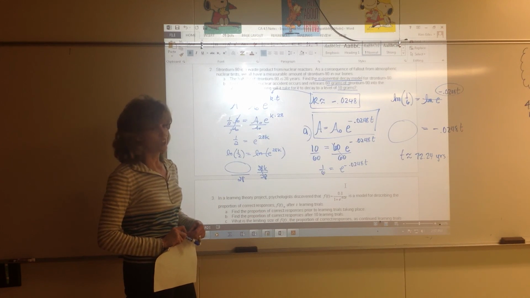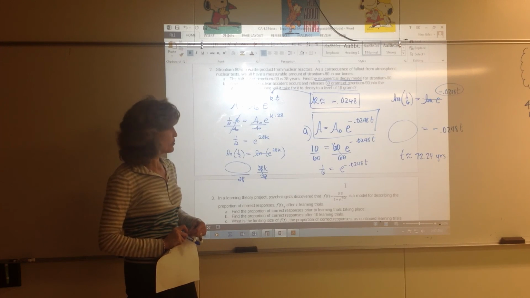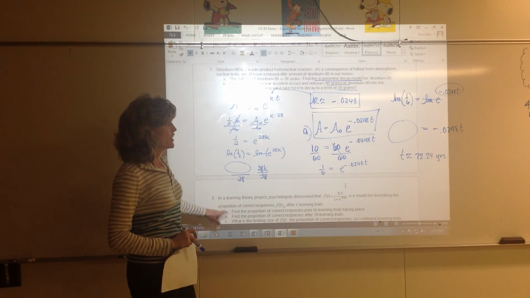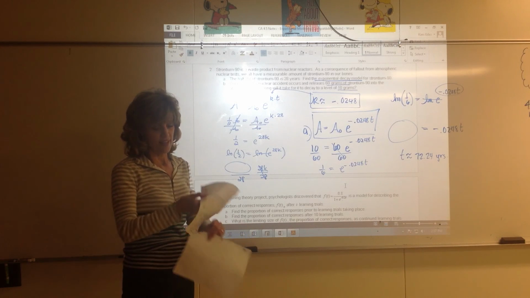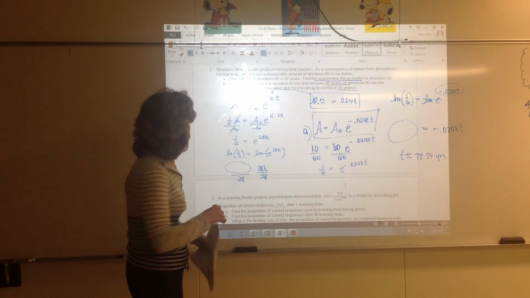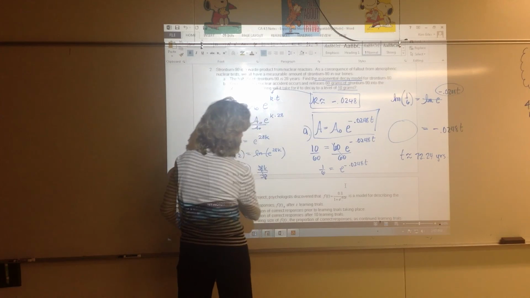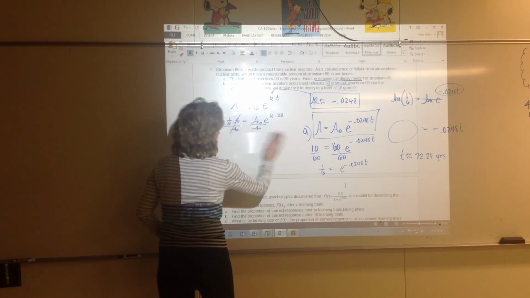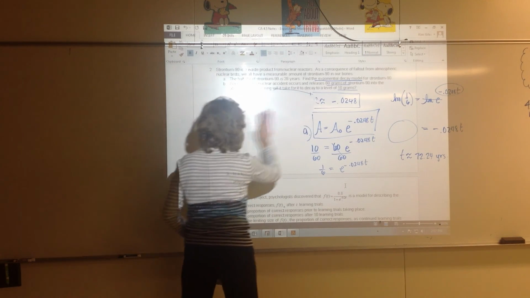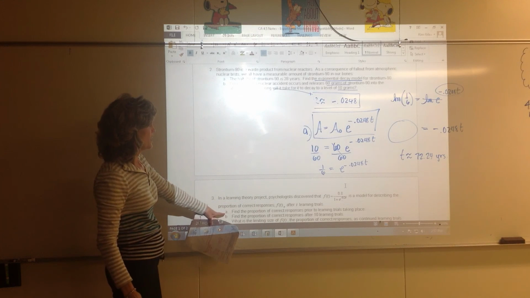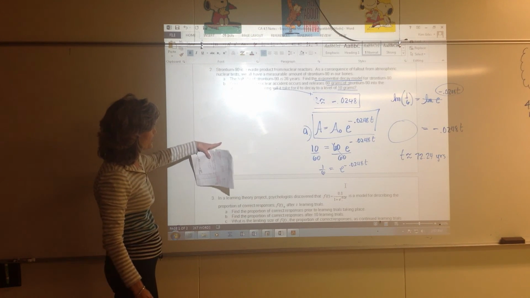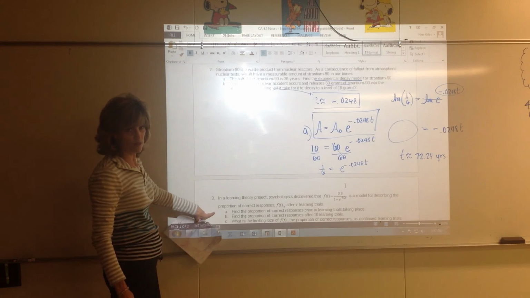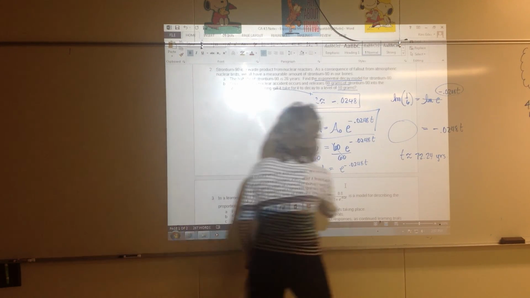You have a couple of problems on your homework like this. We can talk about a couple of them in a minute. Look at number 3. We'll do that one, and then I'll let you have a little time to work on some of these problems. On number 3, since we can see it, I'm just going to work number 3 in this space right here. Number 3 is on your notes.